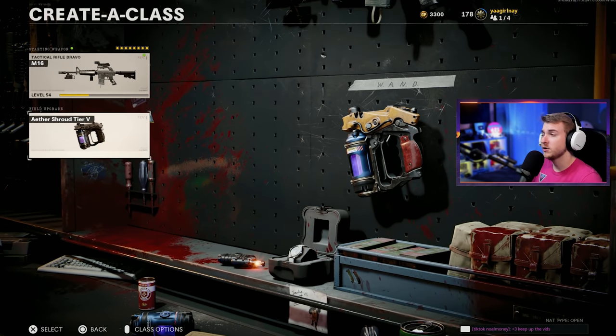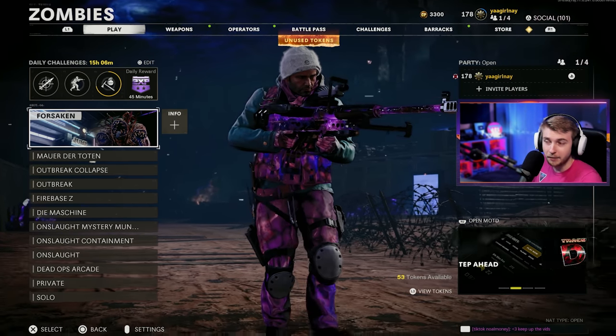And then for our fuel upgrade, I want to use Aether Shroud until we get to the boss fight. And then I think I might switch to Ring of Fire, but it's been a while since I've done it, so I guess we'll see. Anyways, let's go ahead, hop in, and try to get this thing done.